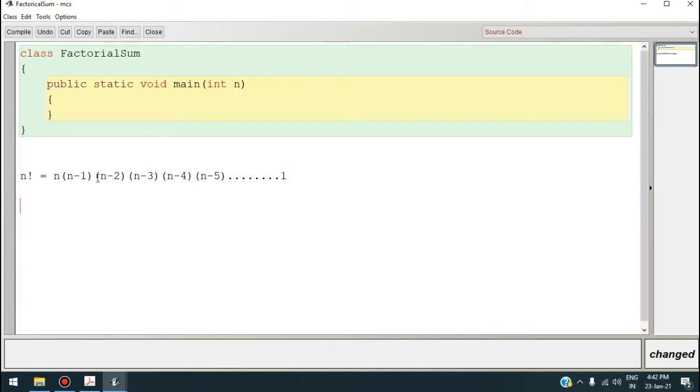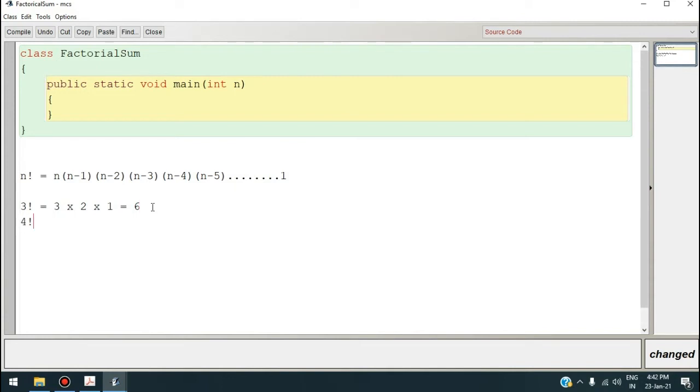For example, let us take a smaller number first, 3. 3 factorial. The value of n is 3, so first it is 3 as it is, then 3 into 3 minus 1, 2, then 3 minus 2, 1. So now you can see the number n that stores 3 has turned to 1. So this process will stop here, and we will find the product of this. The product is 6. So 3 factorial is 6.